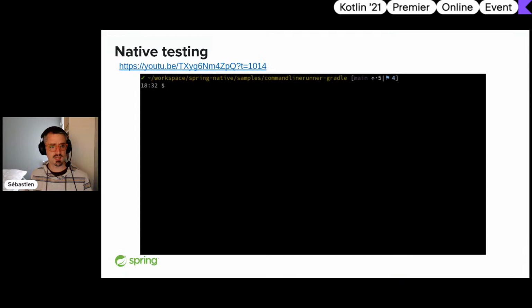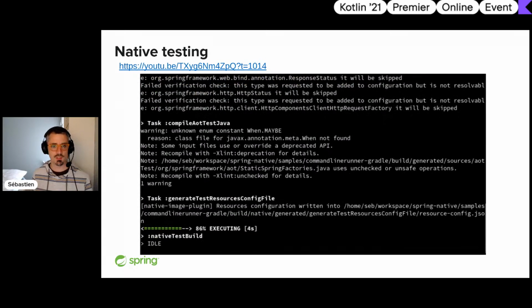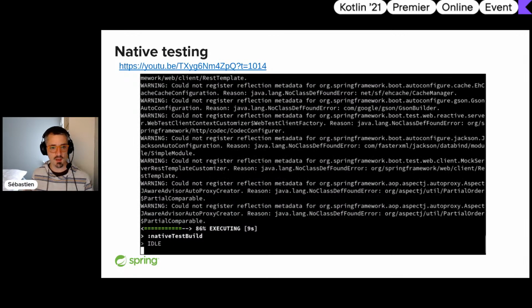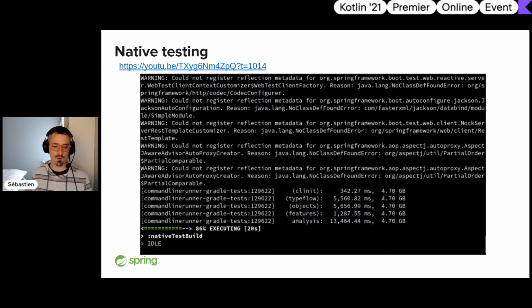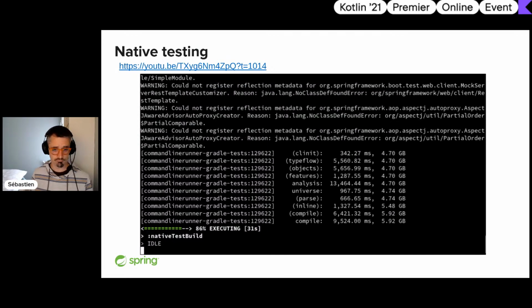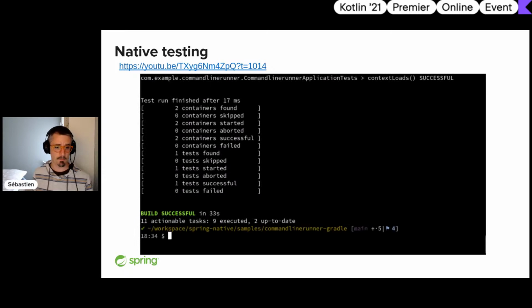A recent enhancement we did on Spring Native is the addition of native testing. So you can now compile your code to a native executable that will then run. That will run the same thing as running your tests on the JVM, but here it will test, for example, that there is no missing reflection configuration, stuff like that. I think that's useful from a technical point of view to validate that your application is working on native, and it works to execute, for example, your Spring Boot integration tests. So you can really validate a lot of things.